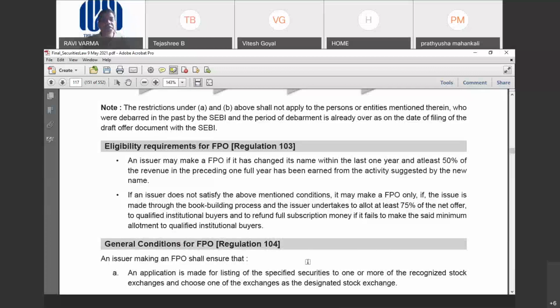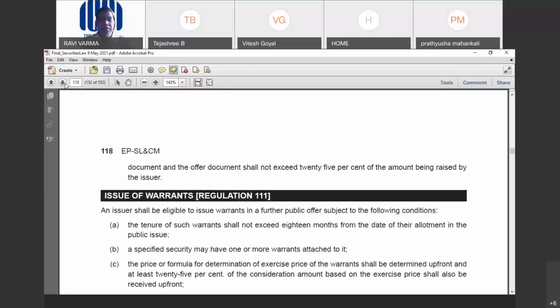Further, eligibility criteria for the FPO is not those three, because now they are not going to check your profit and all. Now they will see only one criteria out of those, that if you have changed the name, 50% should come from that. Because see, try to understand, sir, why not net tangible assets, why not profit, and why not net worth they are checking. See, when you are initially going to the market, they check your credibility. Now, since you are coming out with the FPO, you are already there in the market, you are already having your own repo. So why should I check it? Because since you have already built up your image, there is no requirement to check your credibility or your credentials, right? Yes, sir. Now we understood. So there is no requirement. Yes. Come to the page 118.